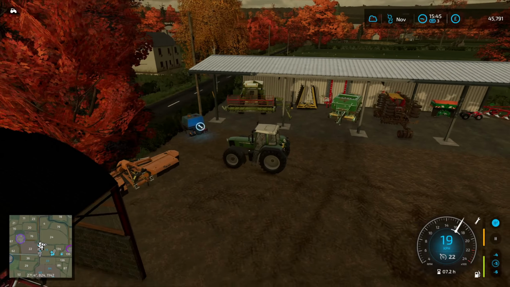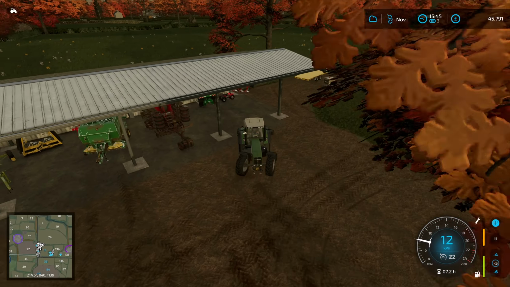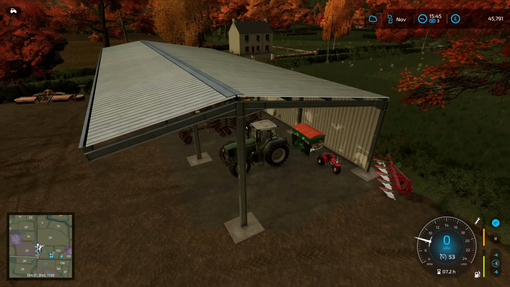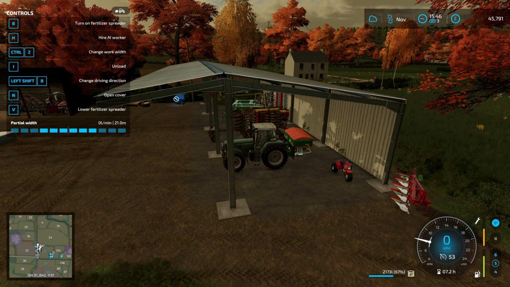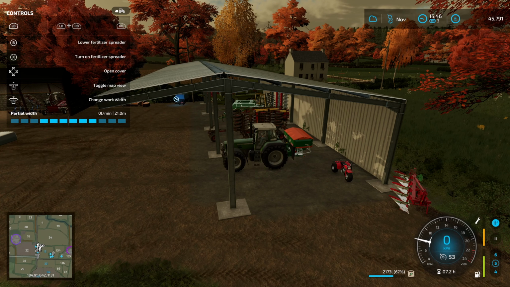And backing up. I don't know how much fertilizer we've got. I think we bought a load, didn't we? We got plenty on there, so we'll get our thing up to make sure we're on full width. And then, is it? No. No, it's not that. I did that last time. There we go, it's that one.